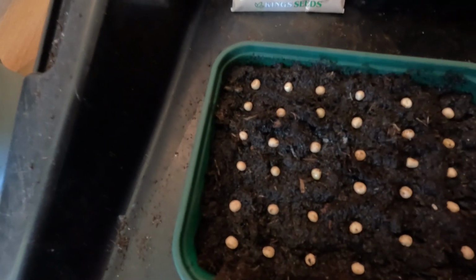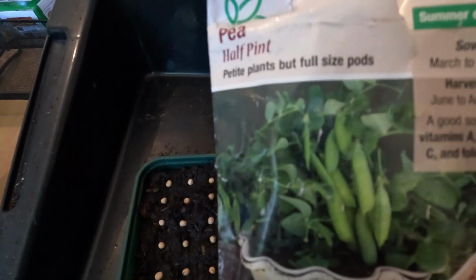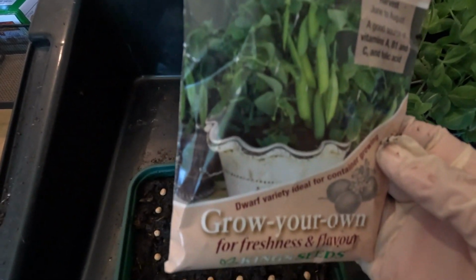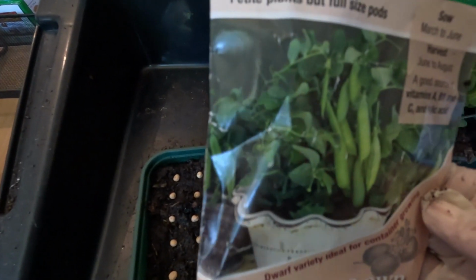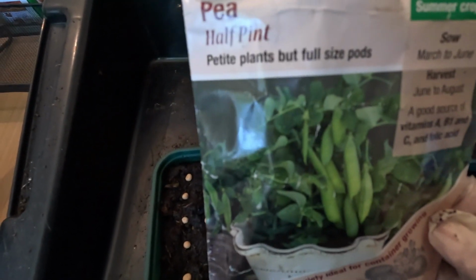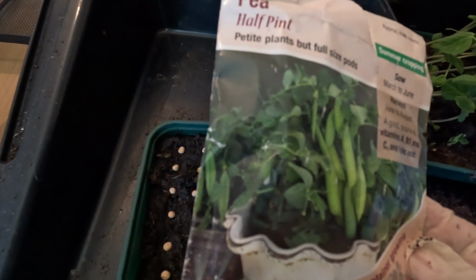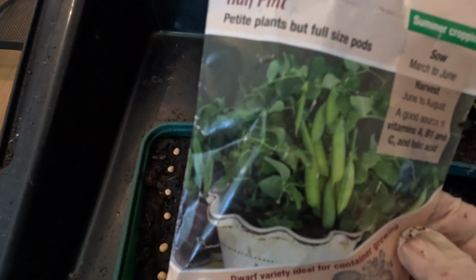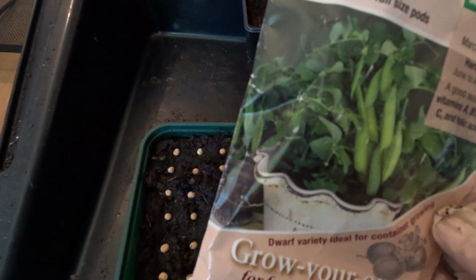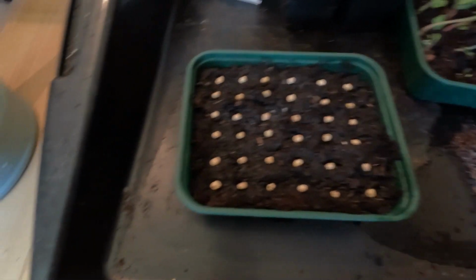This is just 6 by 6. These are actually a small pea. This is called Half Pint, so it's a dwarf pea by King's Seeds, and I've grown this before. I wasn't planning actually to have full podded peas this year, but I'm going to have some space that I want to show you I'm filling up later, so I thought these would be ideal for that. So I wanted to use this seed up as well.